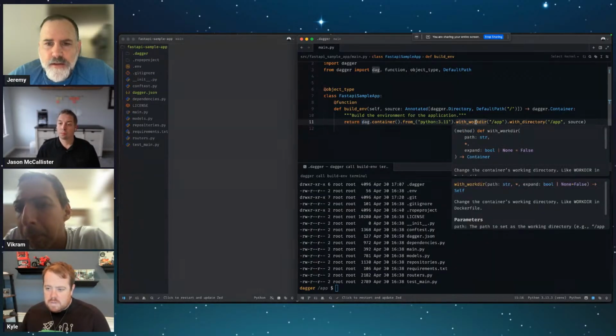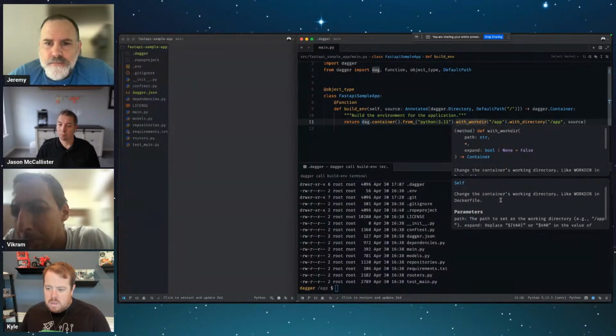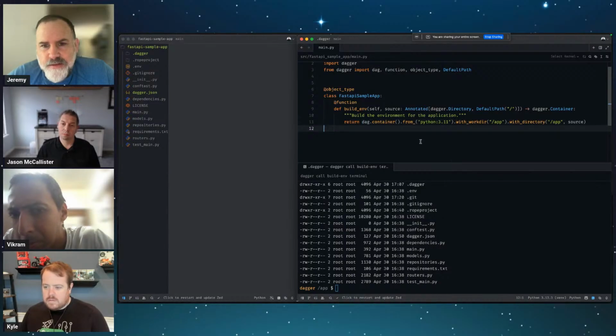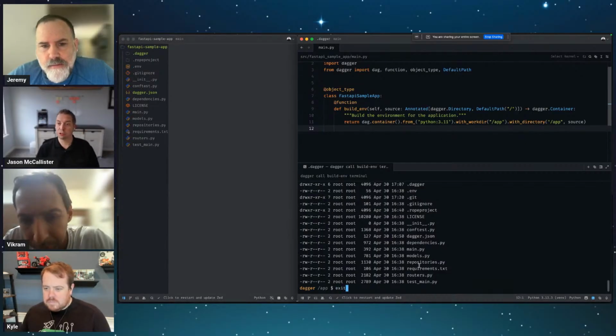That's the reason why that'll work. Maybe. I think we create it. That's what I've seen. If you say with workdir /app and it didn't exist on an image, I think it'll create it. That makes sense, especially since we're copying it right in after that.